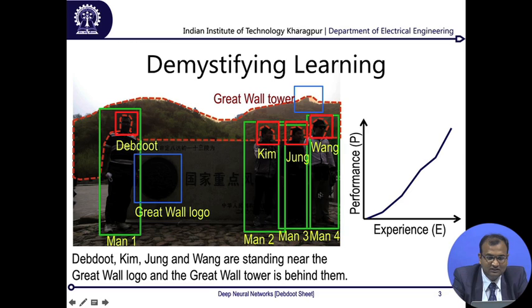Now if you look at this curve over here, the fun part which you see is that as you increase your experience, which is the number of images you are looking through, your performance is going to increase, which is to say the accuracy in identifying objects, so the number of objects you can identify. So over epochs or over the whole data set, this is increasing, and this is when we say it is learning.